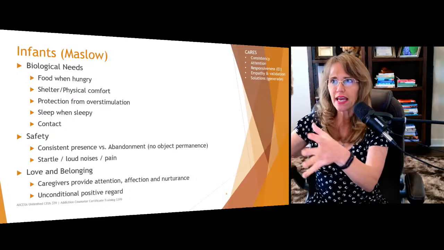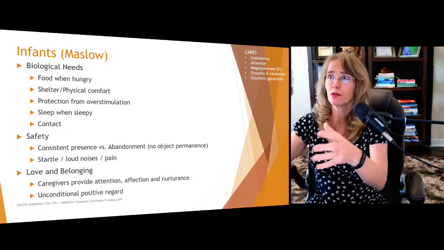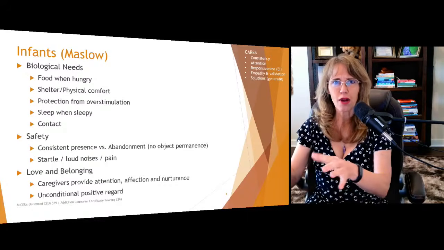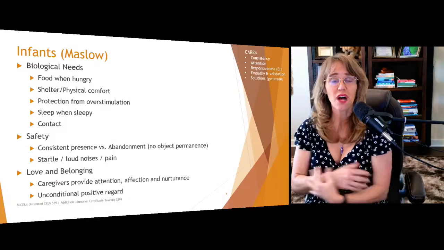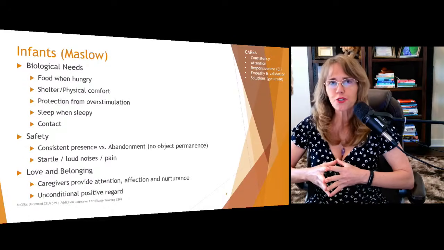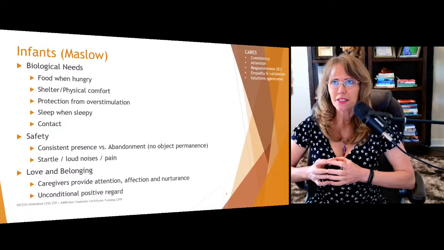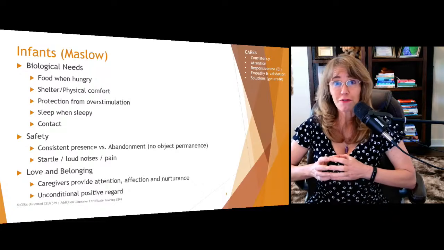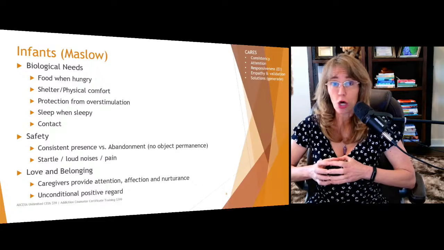If you take a child or an animal or any sort of sentient being and you just put it somewhere and it never has physical contact, there are negative emotional repercussions. And I think we saw some of that during the pandemic, especially for people who were literally all by themselves.